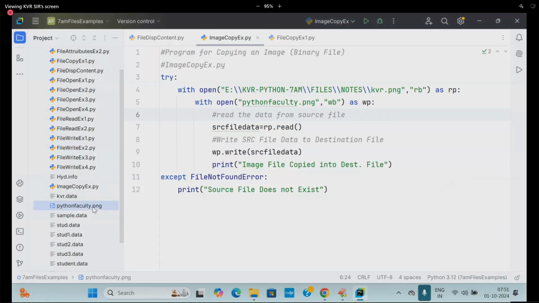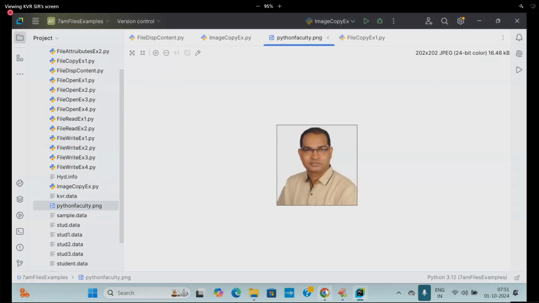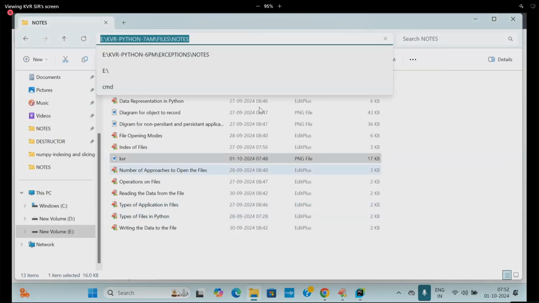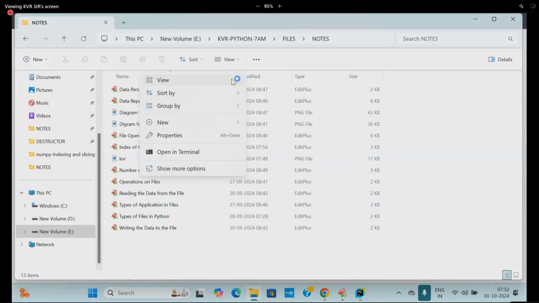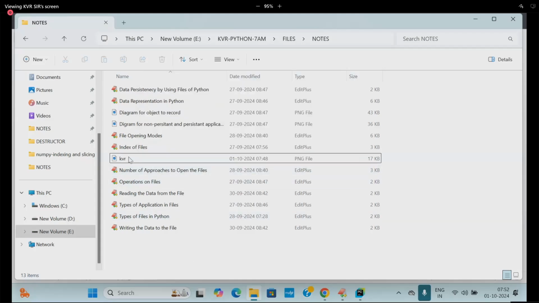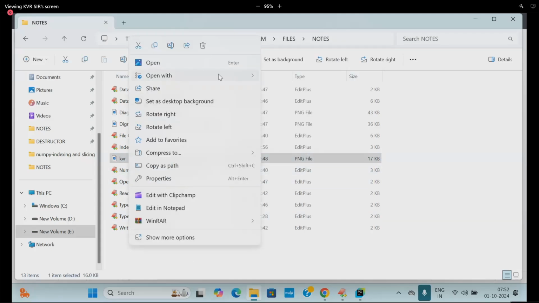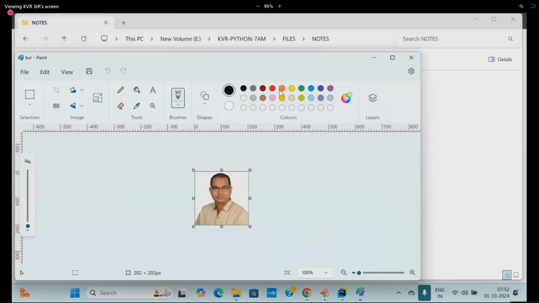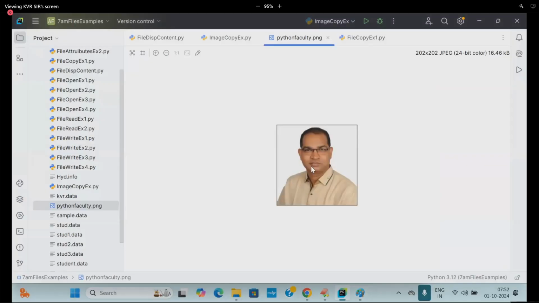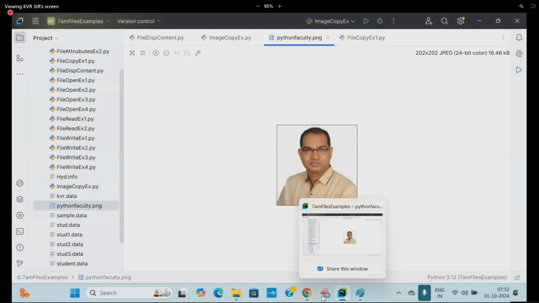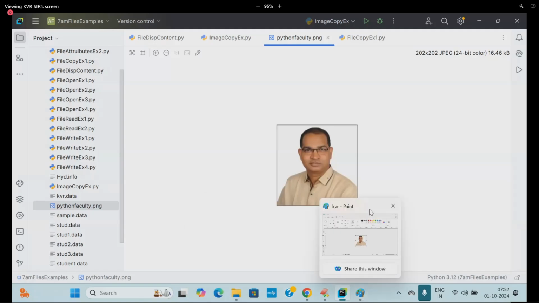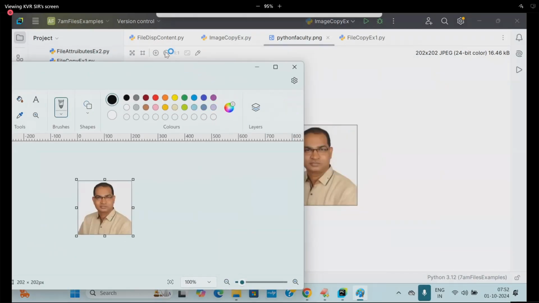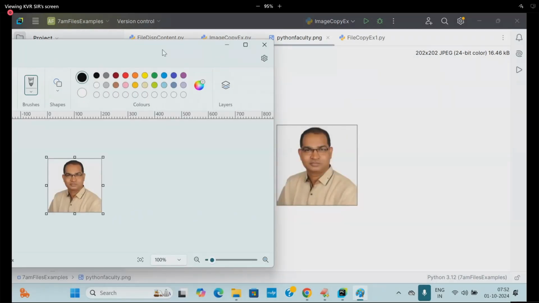You try to double click on this. This is the file created, and this was a file already present here. Go to this place. This was a file which is already there, and this is a file which is already there with you. These are the files which are available here. There are two different files available.